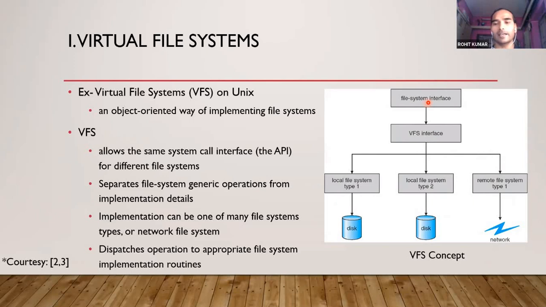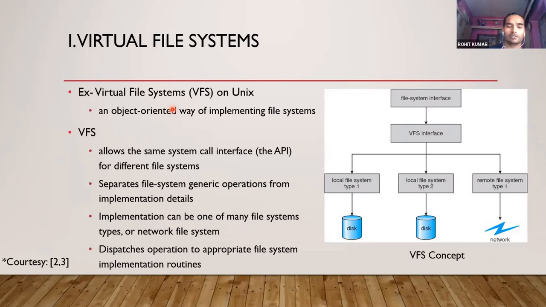So your file system is not actually working on your network or the disk devices. There is a dedicated layer maintaining all the things, and it just replies with the suitable responses. Whenever you add a layer, the layered structure improves the user's view, relieving the user from all kinds of burden. Similarly, the VFS allows for the system call interface implementation for different file systems. Additionally, you can use different interfaces for the same file system. Generic file system operations are also possible, and you are not supposed to bother about the underlying hardware devices, meaning what the different disks are and what kind of network you are working on. Network properties might differ from one network to another, but your file system should be capable enough to work with all kinds of networks and other input output devices.